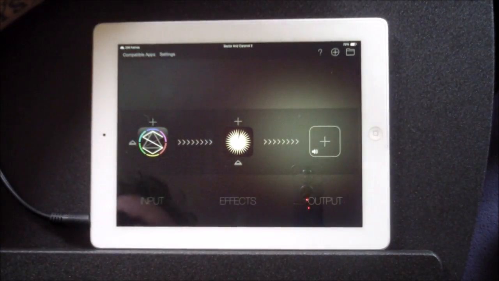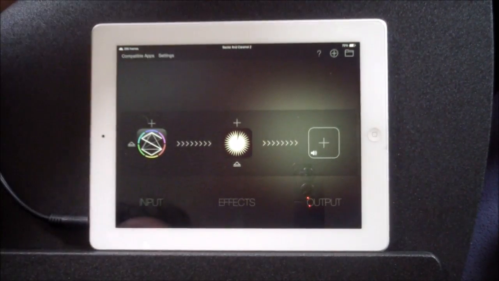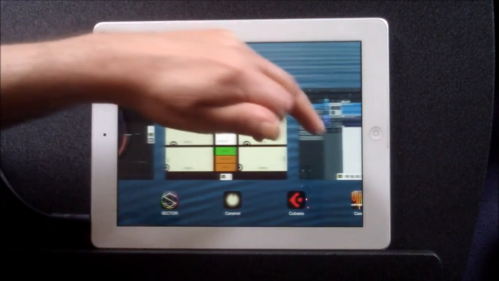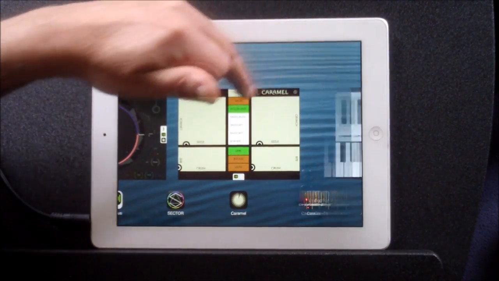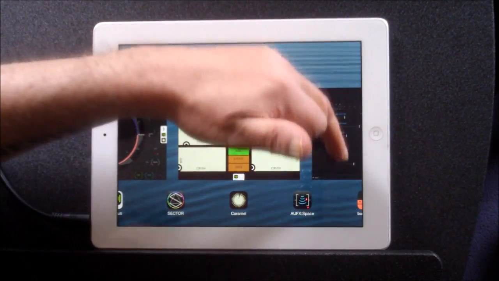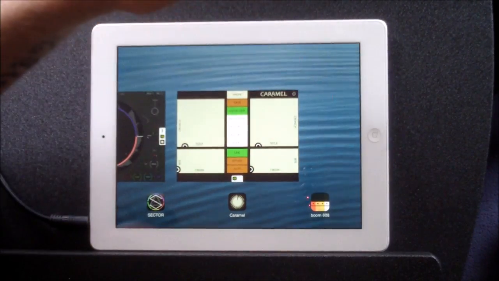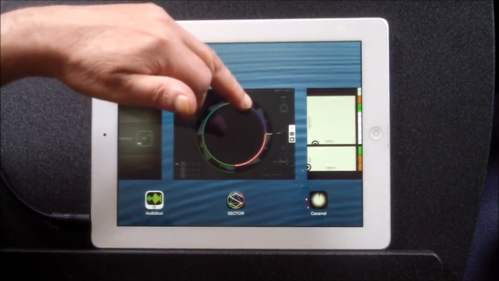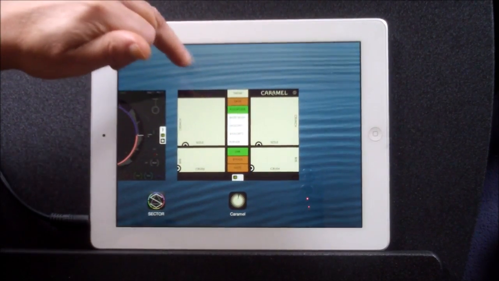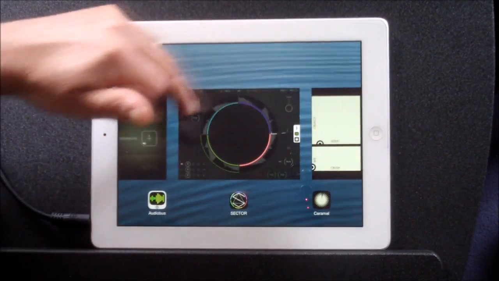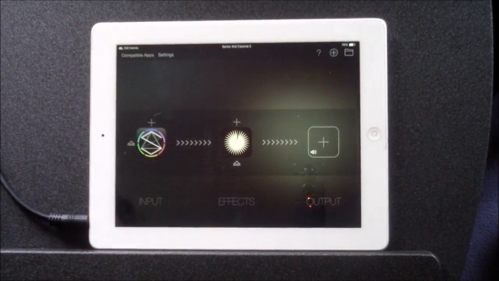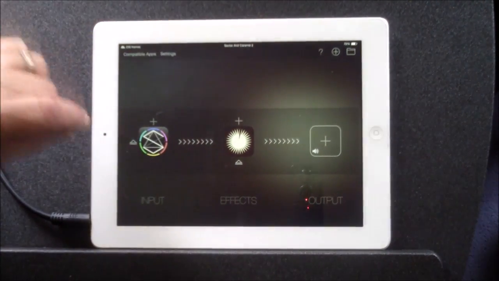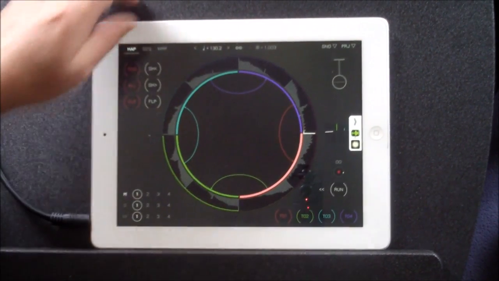Now at this point we're going to be thinking, well, there's a lot of stuff going on in the background, and I finished with some stuff. So if we close what we don't need, which would be Cubasis, Cassini, and the AUFX and the Boom, we're just going to be left with our three apps open. That is Audiobus 2, Sector, and Caramel. So we can go back there. So that's going to be less strain on the processor in the iPad. Okay, so now all we need to do is switch Sector on to see what's going on there.